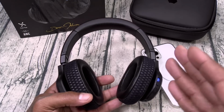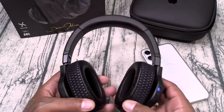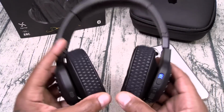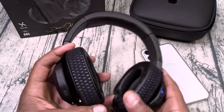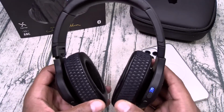All right, so when you're buying gym headphones or sports headphones, you want them to be lightweight, which these are. You want them to have a great battery, which these have. You want them to have these ear cups. All right, this is the most important part of these headphones, the ear cups. Okay, extra comfortable and sweat resistant, and they dry. They dry in about 1 hour.